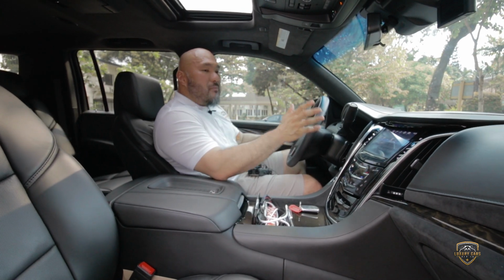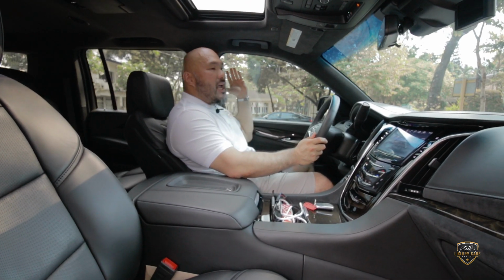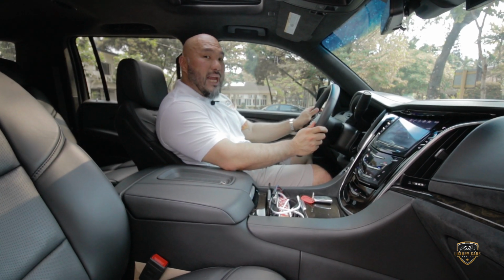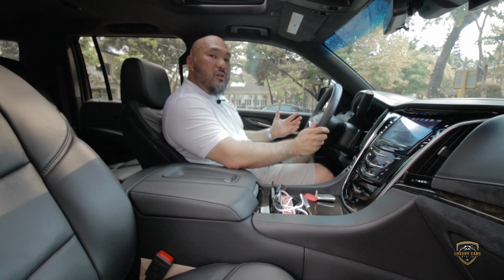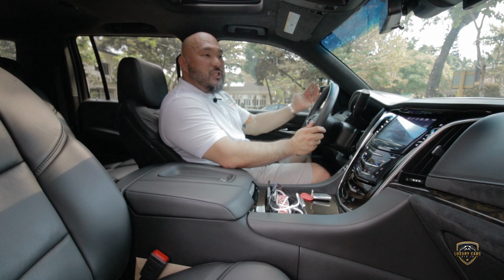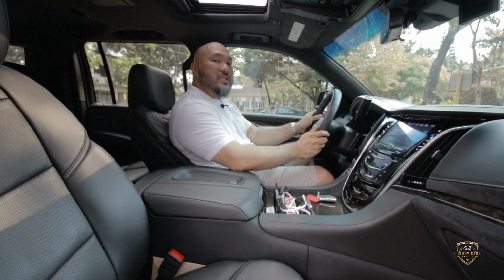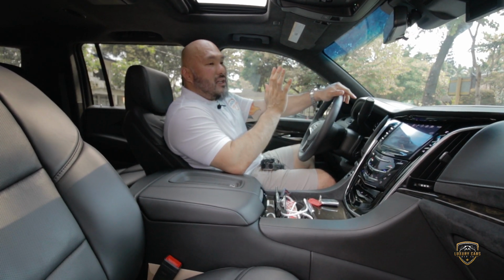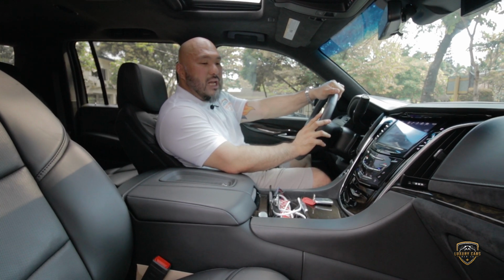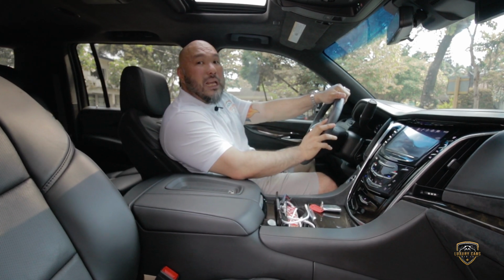It's so ergonomic inside that the feedback of the steering wheel, pag may kamote rider na biglang nag-overtake sa'yo, yung left side ng steering wheel manginginig, and the left side of your seat will vibrate to actually alert you that there's another foreign object driving to the right, to the left side, and you might not have seen it. So this is one of the most advanced trucks I've ever seen. So value for the money, at below 9 million pesos, you're looking at a steal.